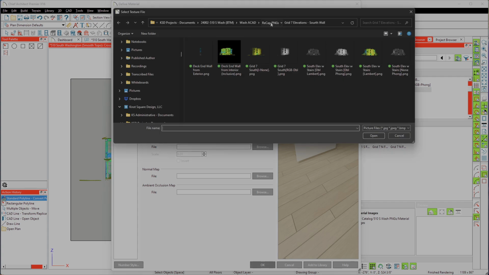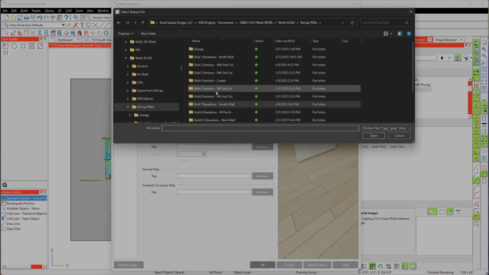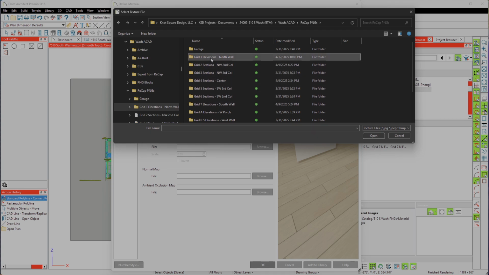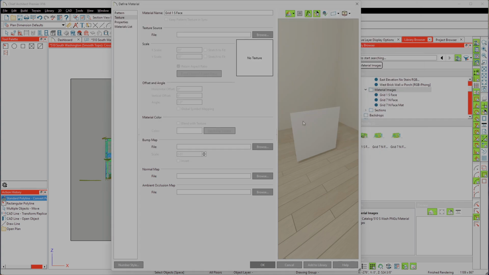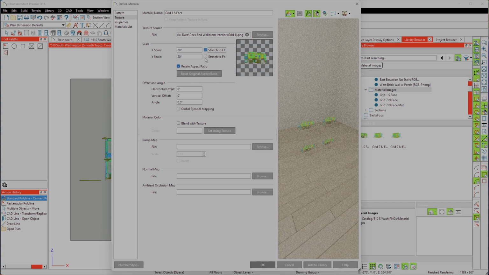And so I want to go to grid 1, and this is just my filing system for where I keep these images. This is the image that I want, and that's the one that I had in there earlier that was not transparent at all. So now that I brought it in, I want to stretch to fit, and that makes it stretch out to that same size, so it's not a bunch of little images. And I'll show you why that matters.